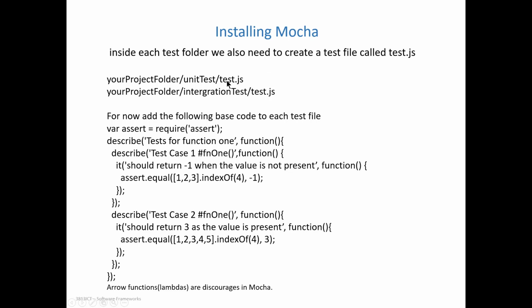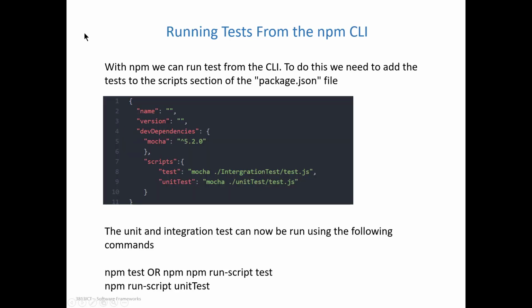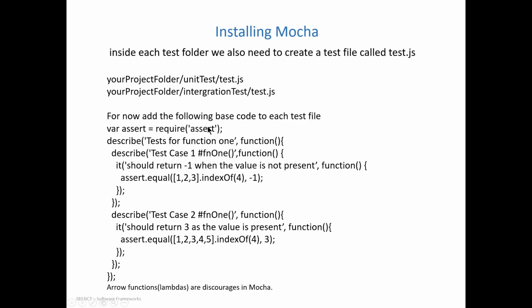So as an example, rough one here, say we were setting up our project folder for a unit test, and we have our test.js. Now in our test.js, this is the basic run through to creating a test. We'll talk about this line here of assert. We'll talk about the assertion library shortly. But we need to describe, so this is just a text line describing what the test is about.